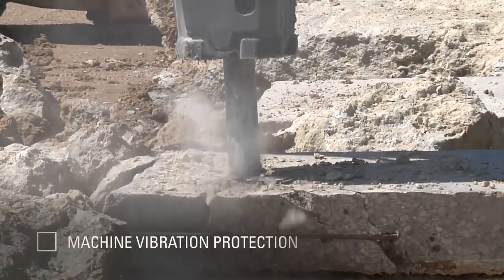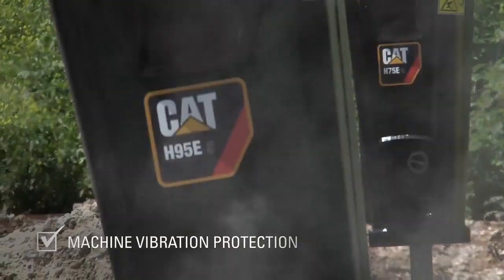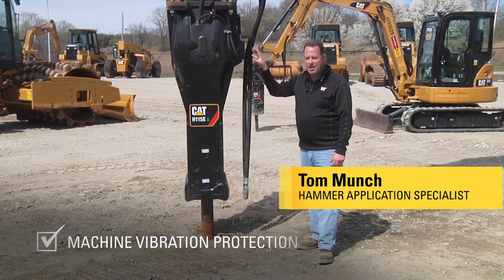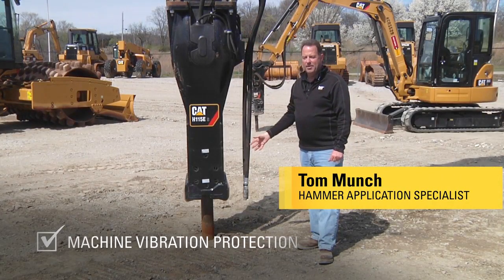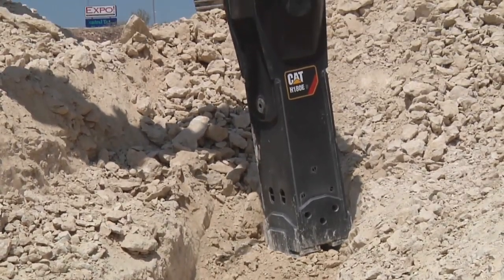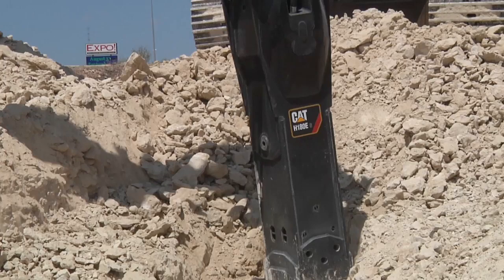To protect the machine from those forces coming back into it, we have designed a hammer with a top buffer, two side buffers, and a bottom buffer. This buffer system protects your machine from damaging reflective forces instead of going to the prime investment, which is the carrier.